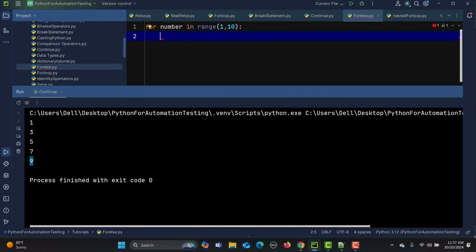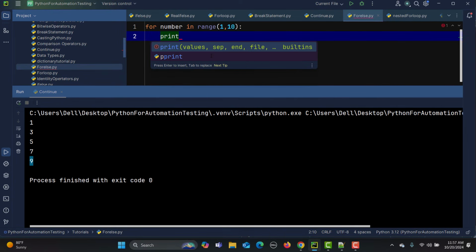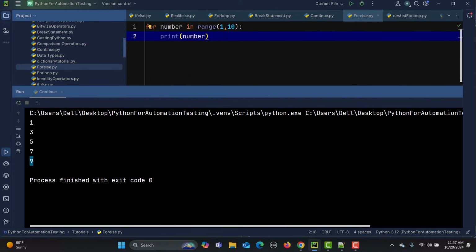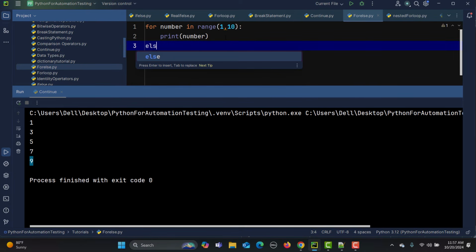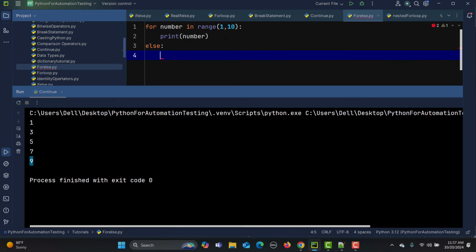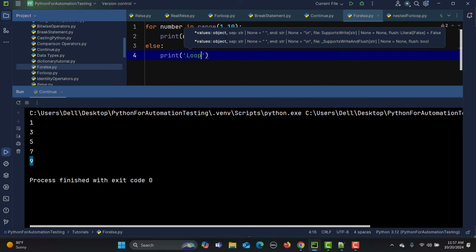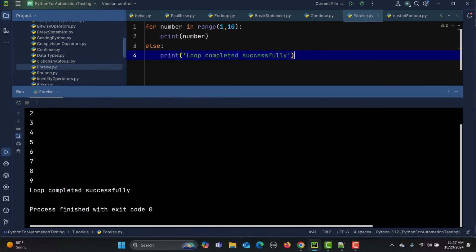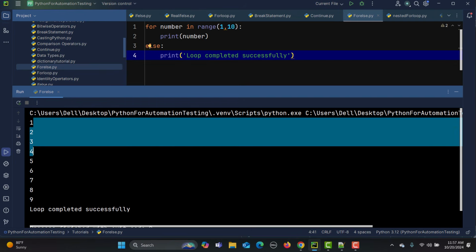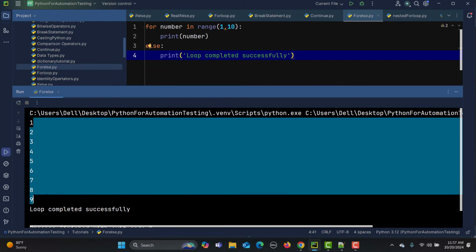For this one just print the number, and we are not giving any condition. Then simply move to the else statement, which is outside the for loop, and here print "loop completed successfully". If I run this one, you will see that after executing all the loop values, then it got executed. So that's why we got this result.